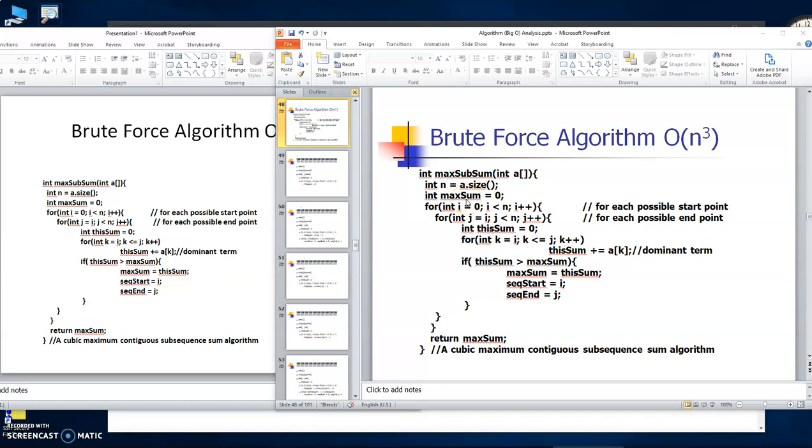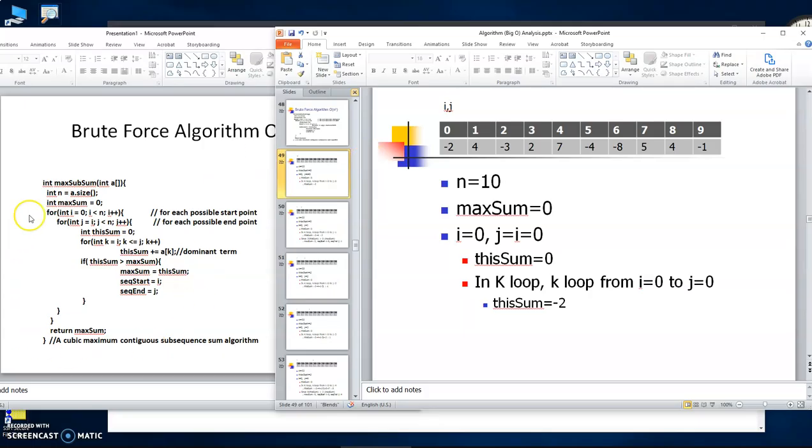So let us try to understand this program completely through a more concrete example. For your convenience, I have copied and pasted the same program on the left side of the screen. So while we walk through the example, you can have the program to look into, and I can point out every single line corresponding to the example.